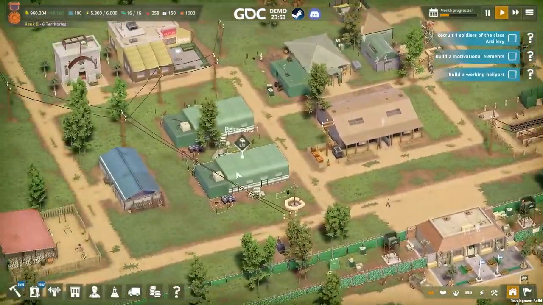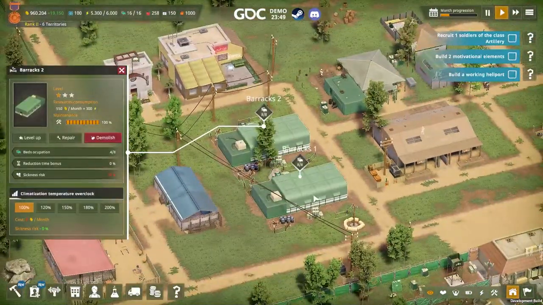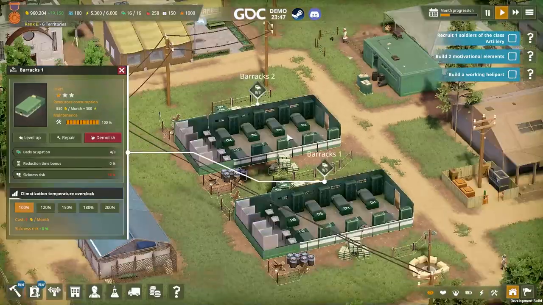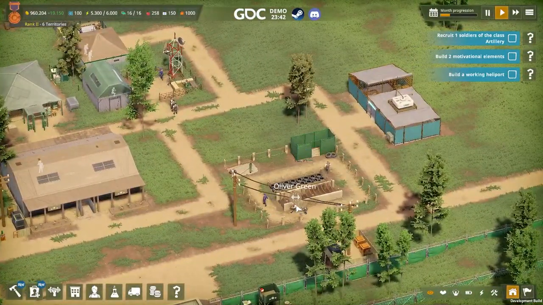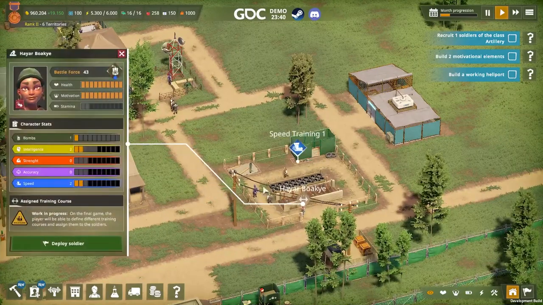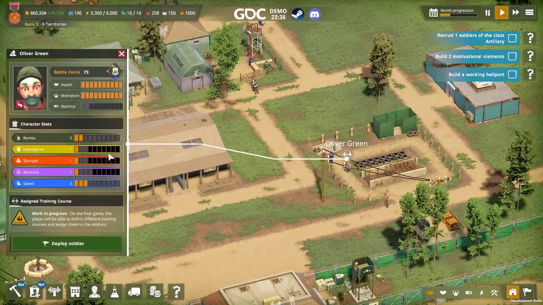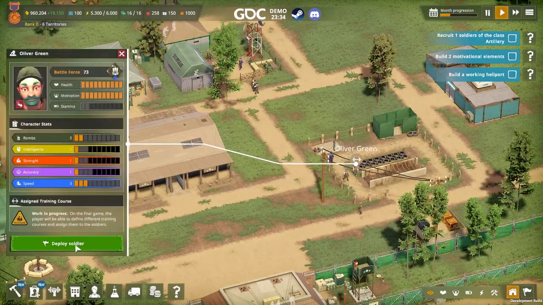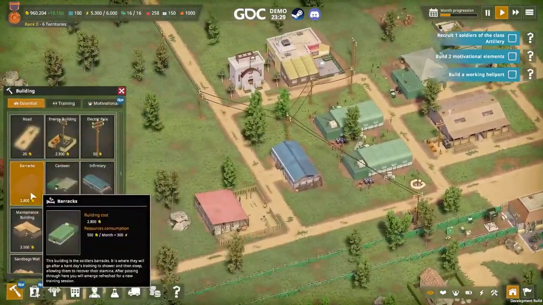Okay, I need... But wait, the barracks don't have enough beds? 8 of 8. Where are all my other people? I must have a bunch more soldiers that I don't know about. Yeah, I guess I have all these people. Oliver Green and... Yes, sir. Wait, can I move her around? Deploy soldier out to the war. Okay, so let's not do that. Let's get another barracks built then.